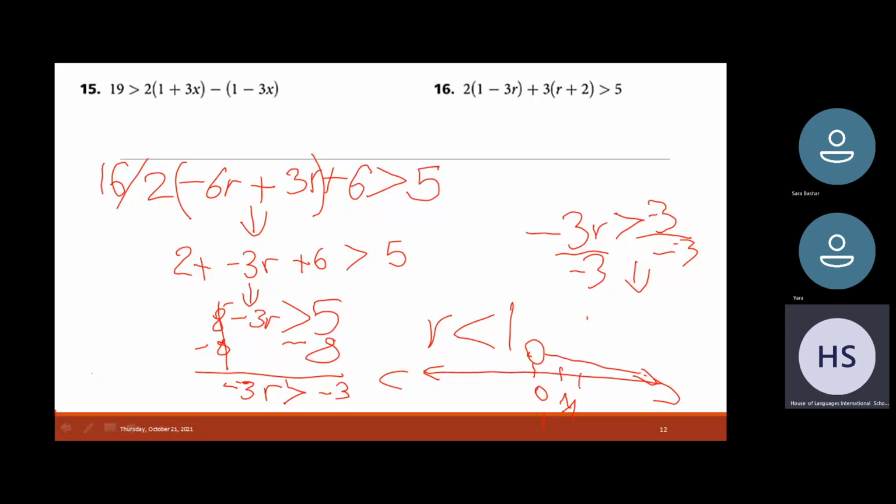What are you writing? Here you have to say minus 8. Yes, this is negative 3. What are you writing? No, you have to change for these constants. So minus 8, minus 8. Okay. But teacher, you said you shouldn't change it. Here you have positive 8 minus 3r. You have to move the 8 to the second side because they are constant.